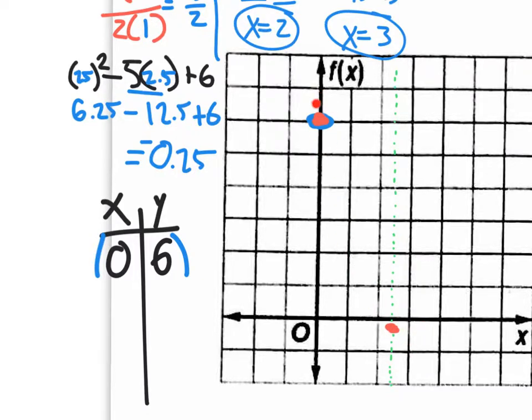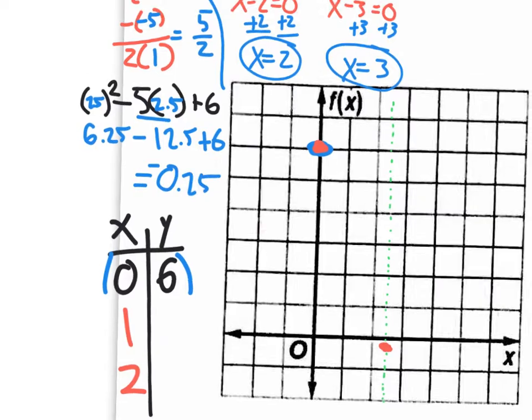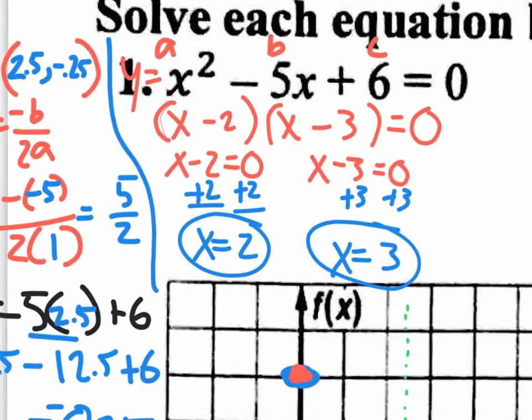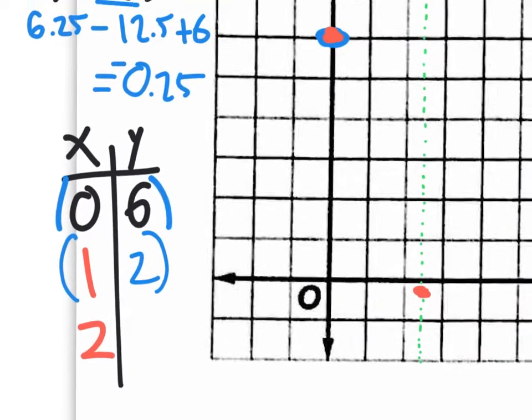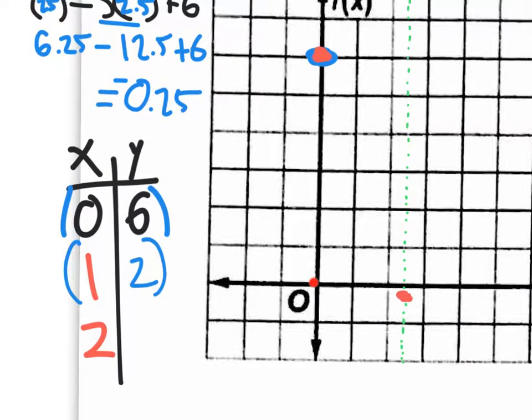But you know what? To be exact, I'm going to plug in the value of 1, all right? And I'm also going to plug in the value of 2. So check this out. Let me plug in a 1 and a 2. If I plug in a 1 into the original, check it out. What's 1 squared? That's 1. 5 times 1 is 5. So I have 1 take away 5, that's negative 4. Negative 4 plus 6 is 2. So when I plug in a 1, I get out a 2. Now that's a coordinate, and if I wanted to, I could graph it already, the coordinate 1, 2. So if I'm at 1 on the x, 2 on the y, here's my coordinate.